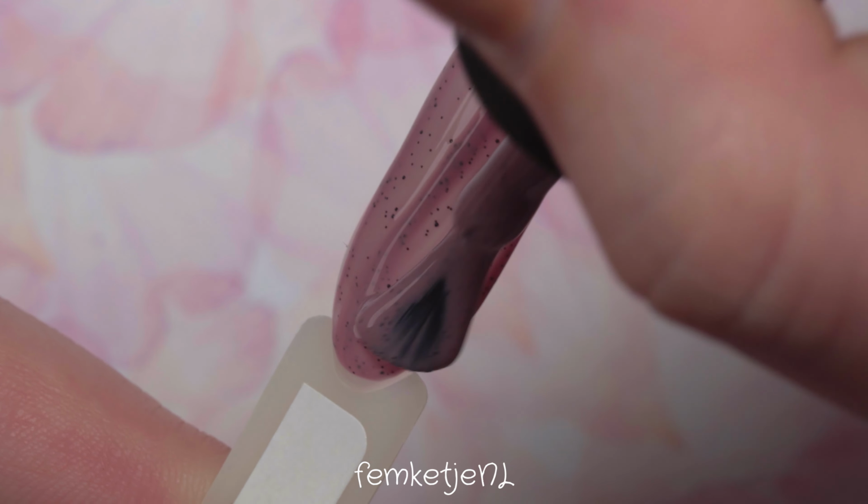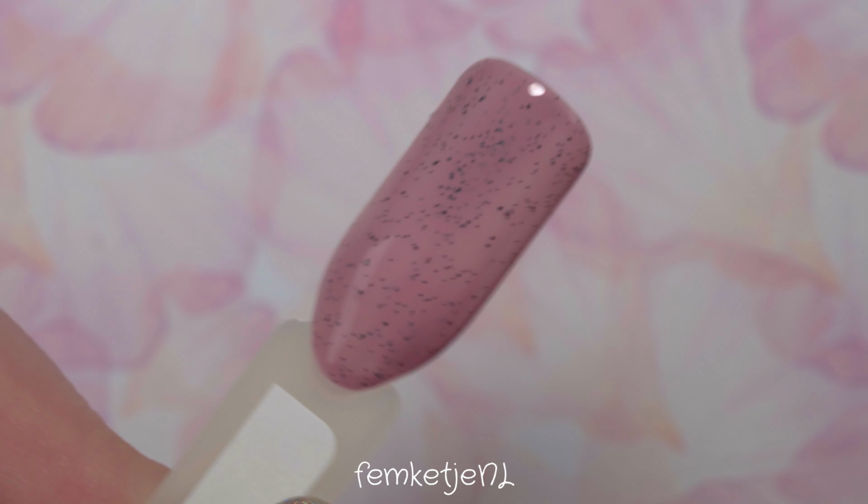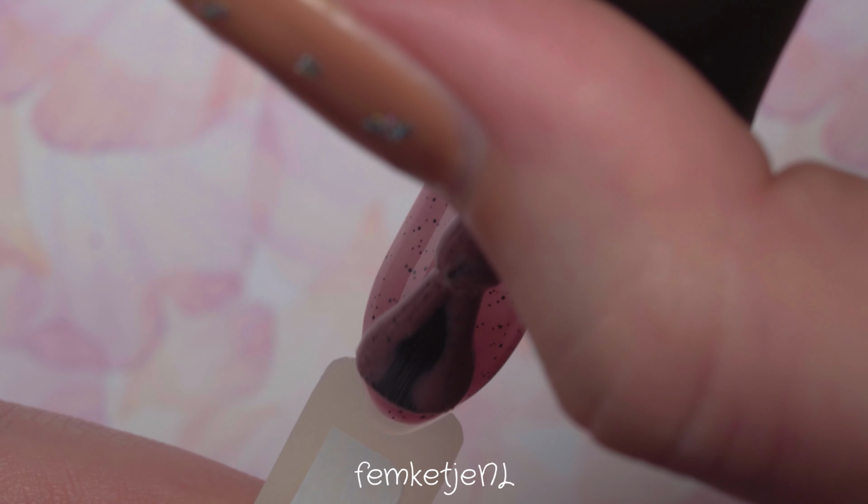But the next color I am sharing here already is such a beautiful, I'd say mauve kind of color, or kind of like a smashed berry combination or something.